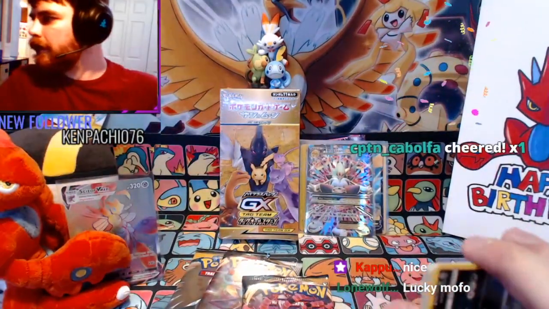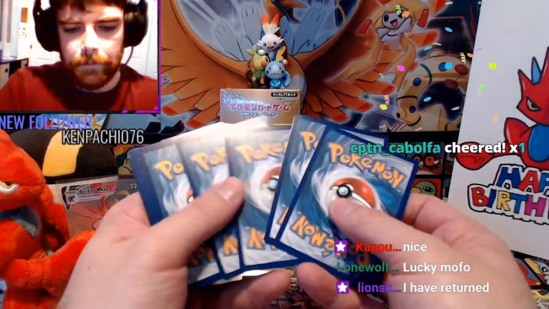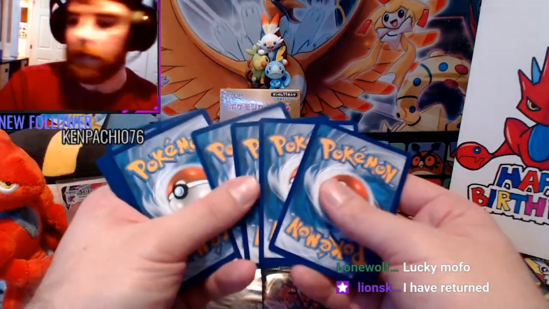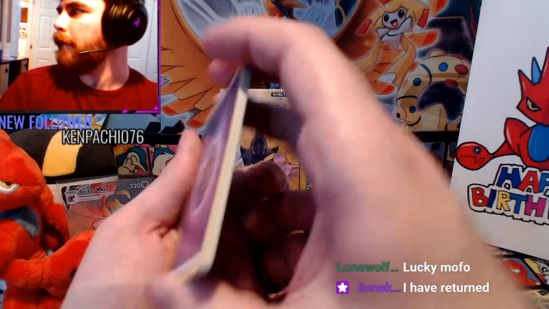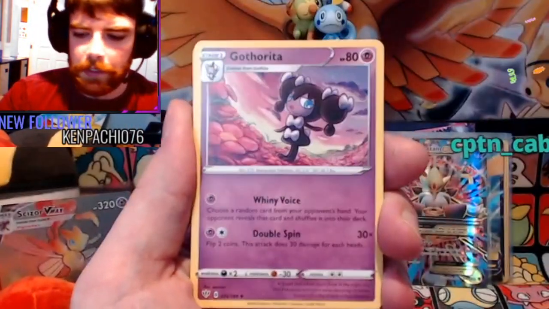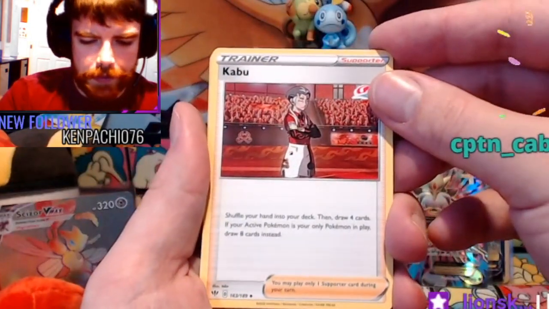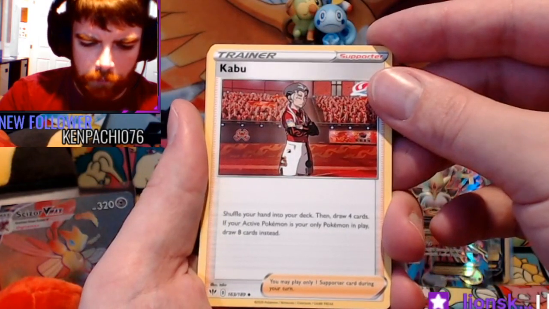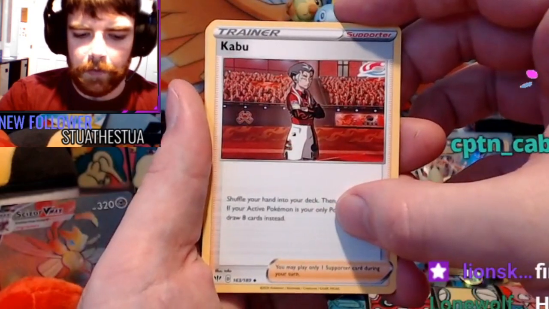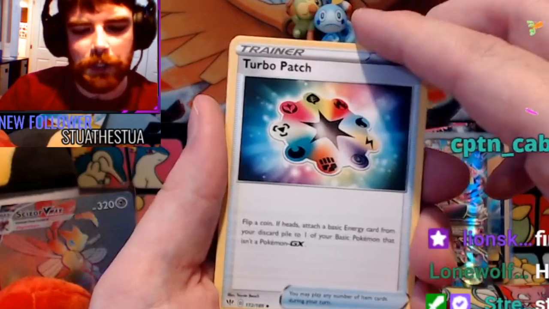Darkness Ablaze. Yeah, I'm getting a lot of luck on these. Holy smokes. What was this? I just forgot what I just tore away. I think it was a Sun and Moon? No, it was a Darkness Ablaze. We got to 4. And the main Lion Sky has come back. There we go. After this pack, I'll mod you up there again. Get ourselves a Psychic Energy. A Gothitelle. Let's see. It says, shuffle your hand into your deck, then draw 4 cards. If your active Pokemon is your only Pokemon in play, draw 8 more. Ah, cool. We've caught another one. Nice. But Kabulfa's cheers are going off forever.